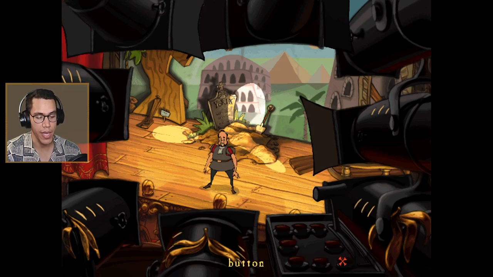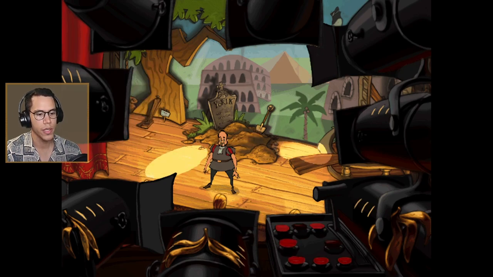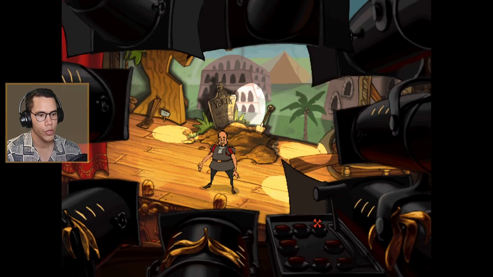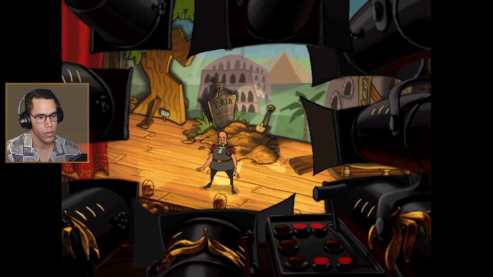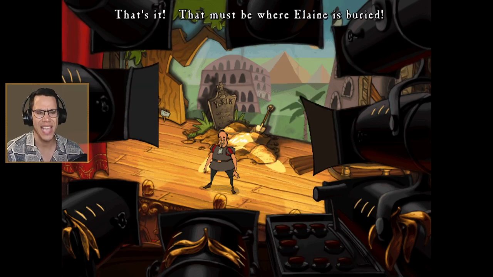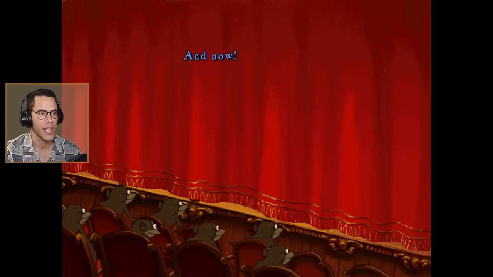We should see Sam and Max in a second as well. Northwest. West. South. East. 2 paces northeast. There's Max. East. Southwest. X marks the spot. Yeah. That must be where Elaine is buried. I mean, it was pretty obvious. Yeah, the handle just resets it.